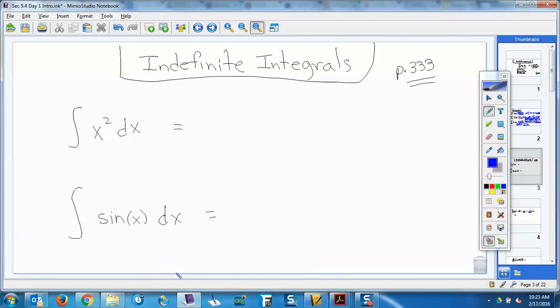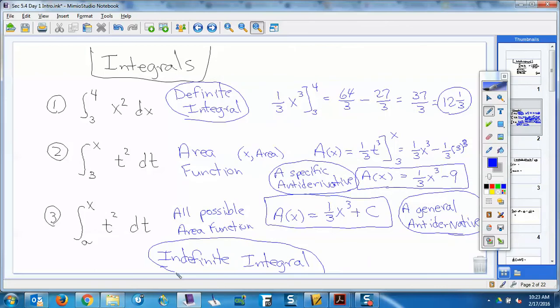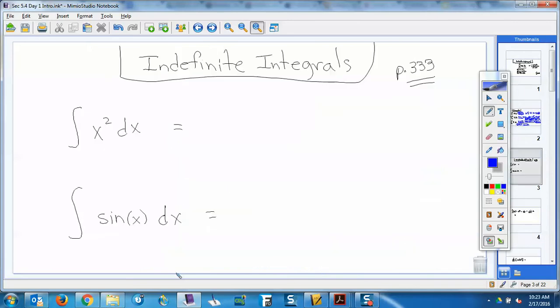So what we do with an indefinite integral is we write them like this. We just leave them off. Because we don't know them anyway when we're doing an indefinite integral, right? So these are indefinite integrals. What those are saying is just find the antiderivative and tack on a plus c. Just find the area function, just find the antiderivative, tack on a plus c. That's all you're saying. Okay? So when you see a problem like this, the integral symbol with no numbers on it, that's what they're telling you to do.